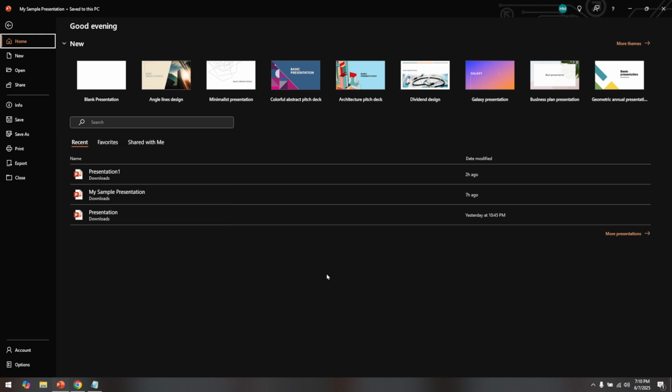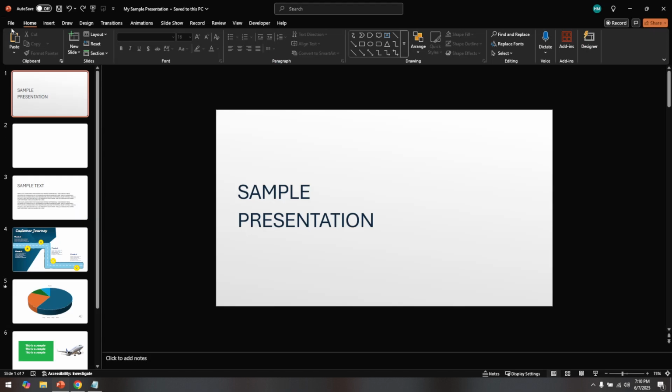If you haven't yet added a shape, it's easy to do so by heading over to the Insert tab and selecting Shapes. Choose the one that best fits your design needs. Next, you'll click on the shape you're planning to fill with an image. Once selected, navigate to the top of the toolbar where you'll find the Shape Format tab.